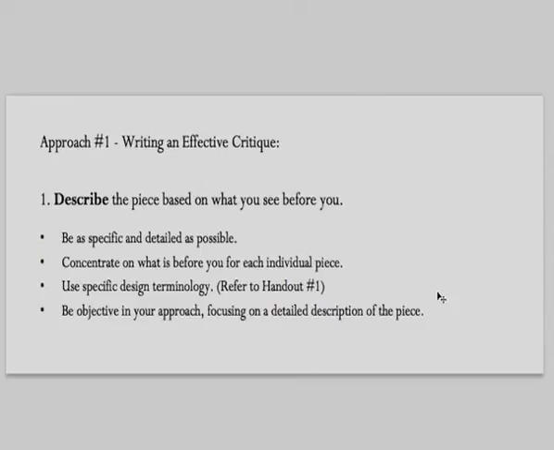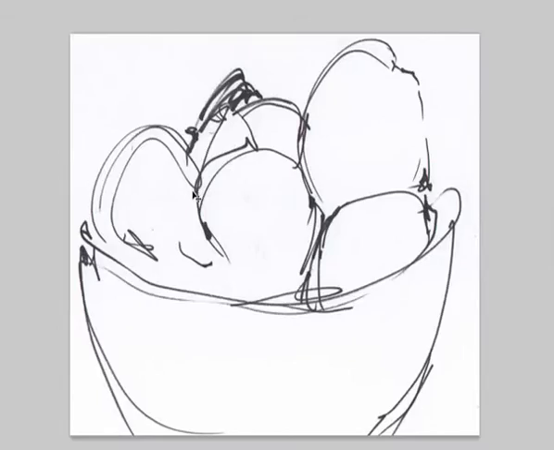Be as specific as you can. I keep telling you to do this, and I know you're tired of hearing it, and you'll get even tireder, but be very specific. Let's go back and look at the fruit, and talk about maybe the object to the left. Now you can't tell if these are apples or oranges. You could say the circular object to the left shows maybe two or three quick strokes that give you a strong sense of maybe depth, or not depth necessarily, but a little more than normal shading down there.